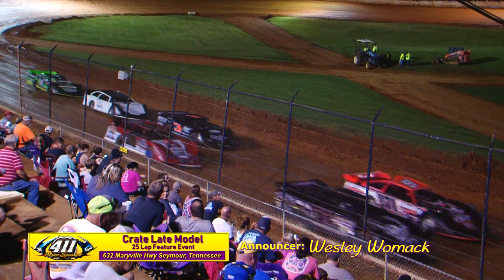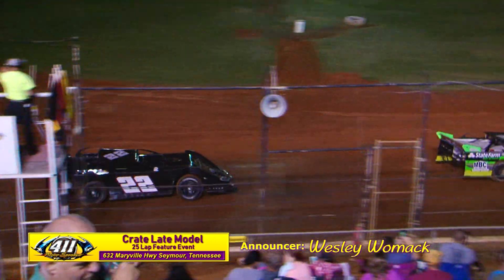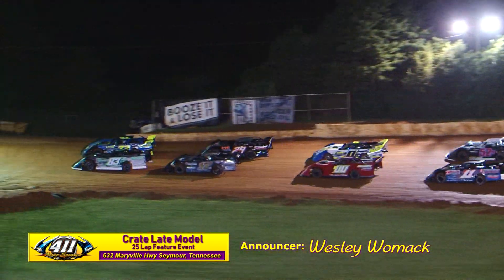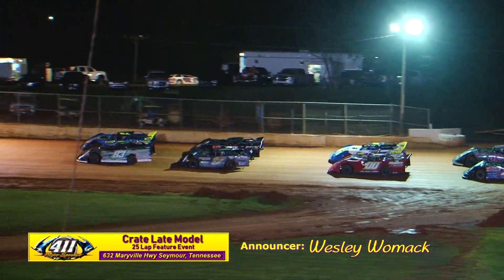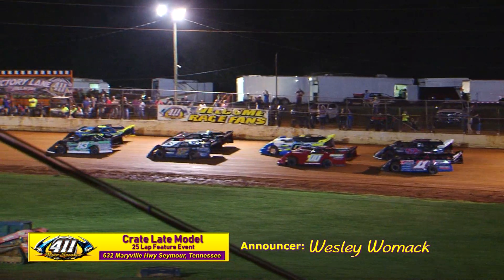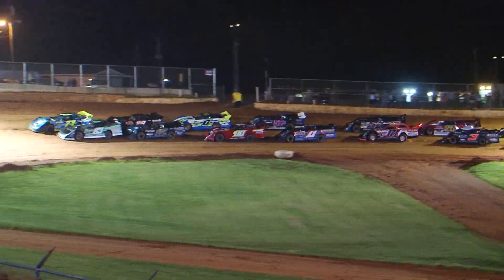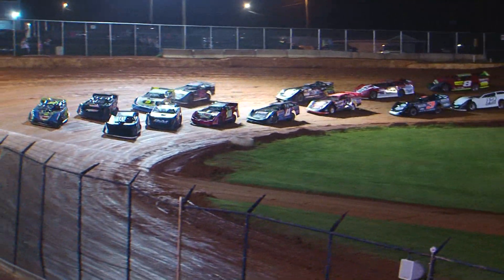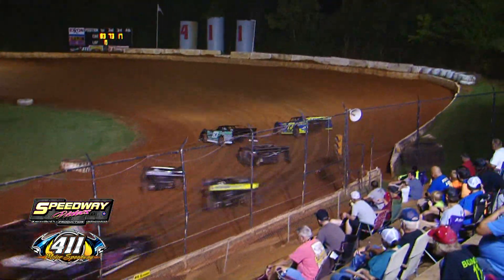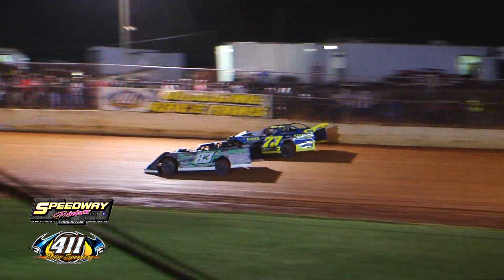The last time Jensen Ford was here, it was not a good end for the 83 after a broken radiator — spun him in front of Josh Henry and bam, into the side went B double zero. Both cars repaired and both looking to have a good run here tonight. Trevor Sice looking to get back to victory lane — been a while since we've seen 73 pull one off. Matt Anderson and Rusty Ballinger also haven't been to victory lane in quite some time — a lot of hungry drivers. 25 laps to get it done. We're underway out of turn number four, racing down into one.